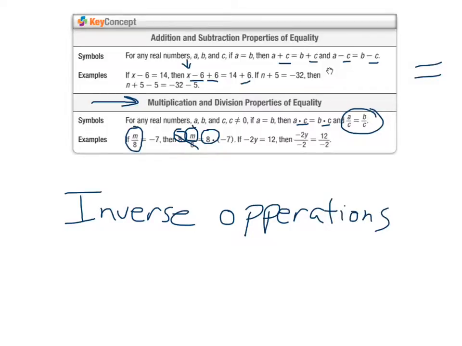Okay, so let's move forward, and I want to look at how we use these to isolate a variable. Again, here I've pointed out that adding 6 and then subtracting 6 result in a value of 0, thus leaving x by itself. And multiplying by 8 and dividing by 8, again, inverse operations. Addition and subtraction are inverses. Multiplication and division are inverses. That leaves us with the variable alone and allows us to come up with a value to solve for a particular variable. So let's move over and take a look at example 4.